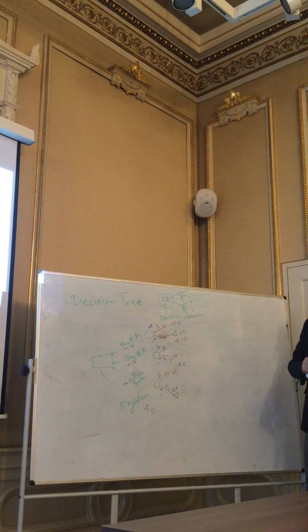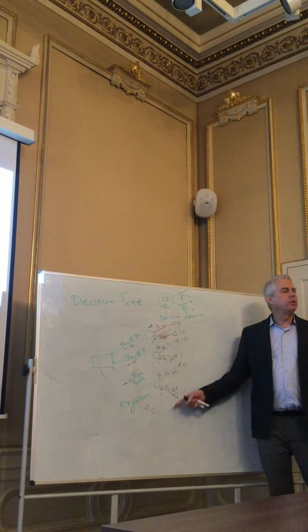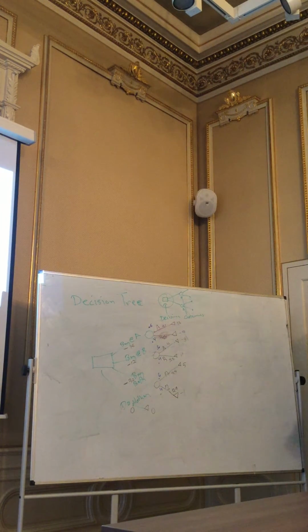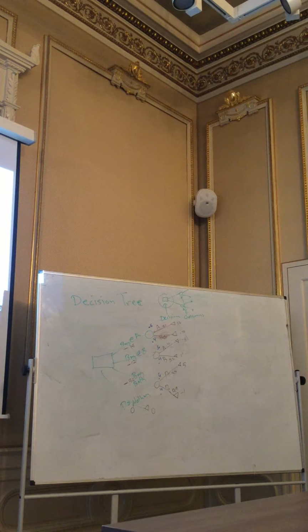And one thing you can see here is these probabilities are the same in all decisions for us, but they don't have to be. We'll get to more general cases soon. Okay? So that's a decision tree for this problem. I'll show you how to solve the decision tree in a minute.